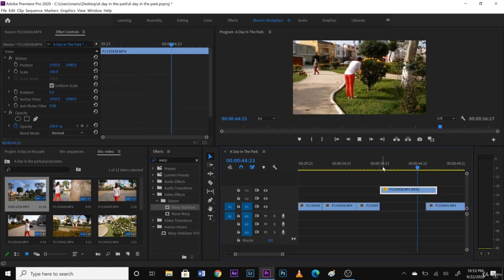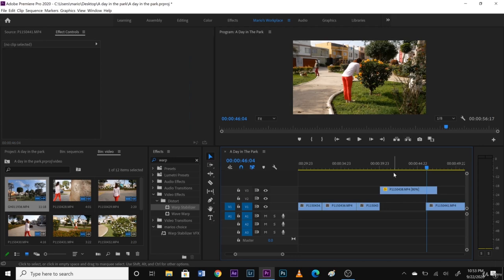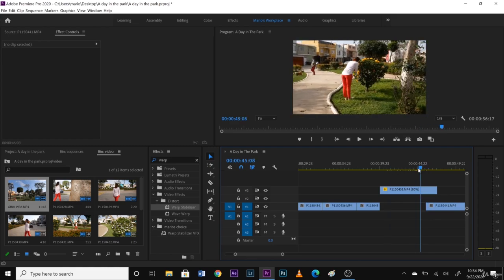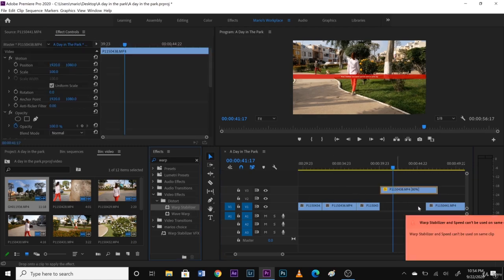That's slow motion, you see, but it's super shaky. So what I'm going to do now is show you what happens when you add an effect and then want to add another effect. There are some effects that are so strong they make Premiere Pro struggle, so that when you put them together, they don't want to work together. As simple as that. Here we have an effect that is making the image slow motion. Now we're going to come back to Effects and pull the Warp Stabilizer. And look what happened.